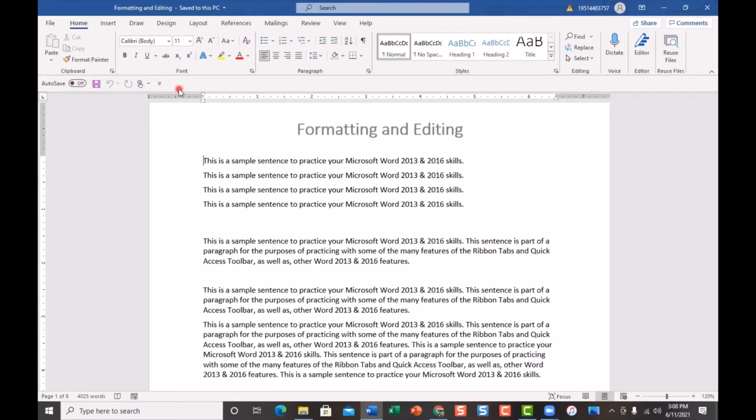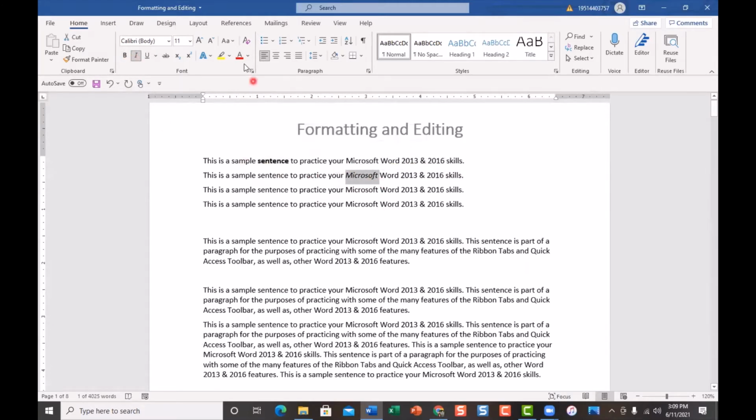So as we're trying to use different features in the various ribbons, sometimes it's easier to have those different features located on your Quick Access Toolbar so you don't have to change ribbons. For example, if I want to make this word here bold, I could go up here and simply click on the B for bold, again on the Home tab ribbon in the font group, and I've just made that bold. If I choose another word and I want to make it italicized, I can simply do it that way and click on it.